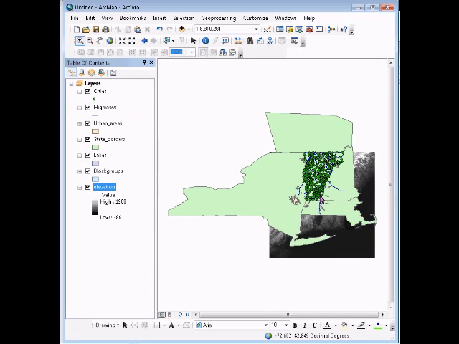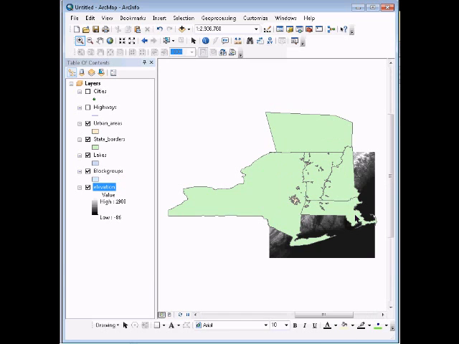So one nice cartographic effect is to mask the surrounding area around a particular site so as to emphasize that site. So I will demonstrate how to do that in ArcMap for the state of Vermont.